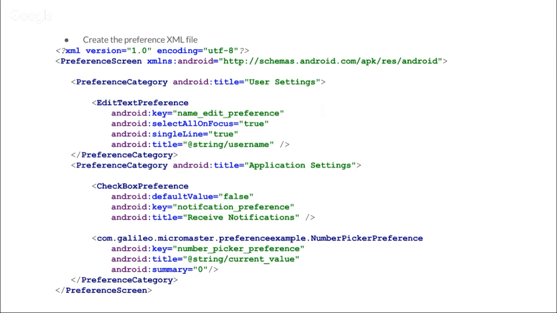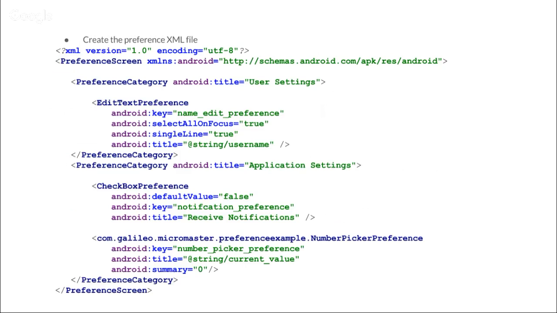In a settings screen, you might want to separate activity settings like the volume, the color, the brightness of the screen from user settings like maybe a username or receiving messages. You might want to separate that into different categories. And this is the purpose of the preference category.